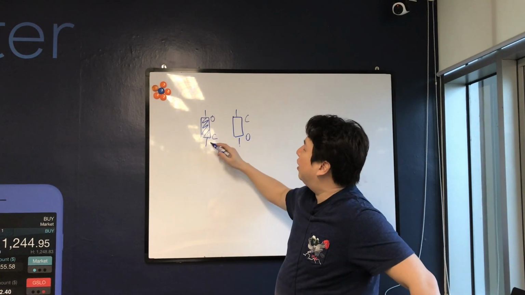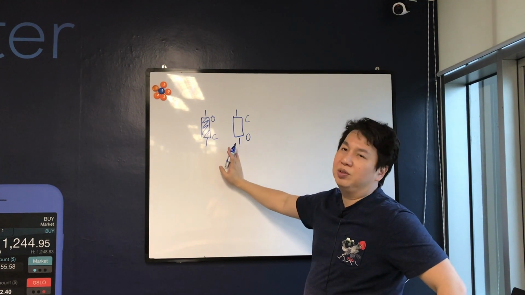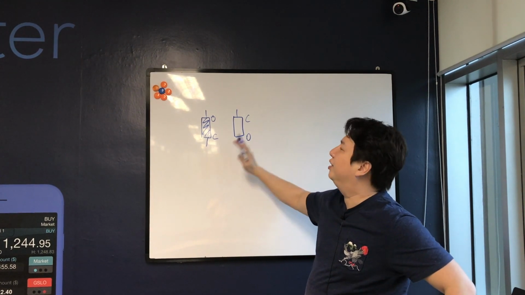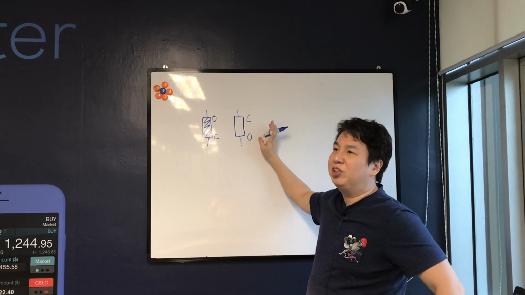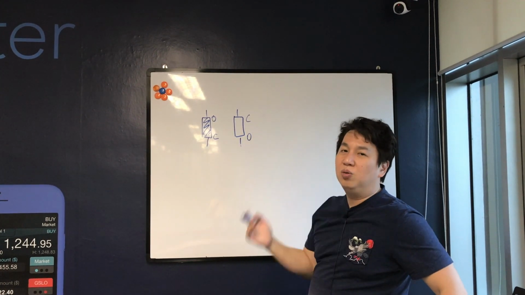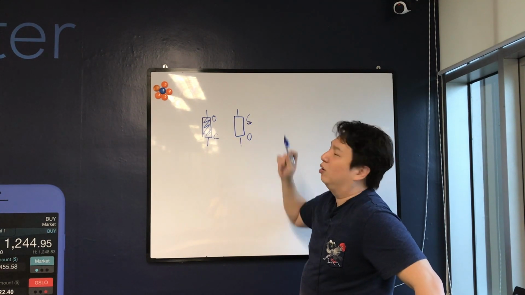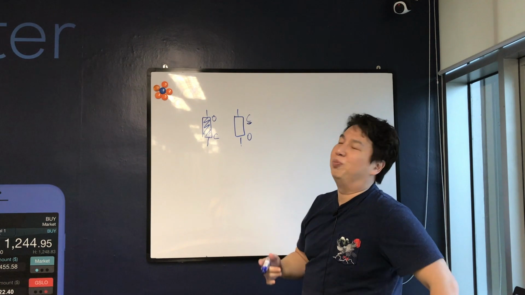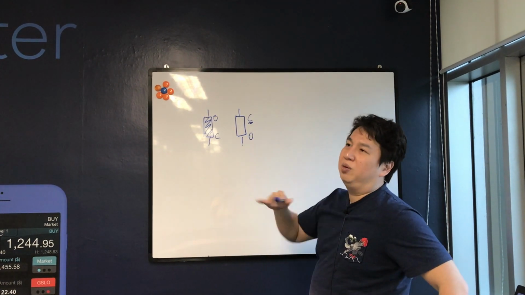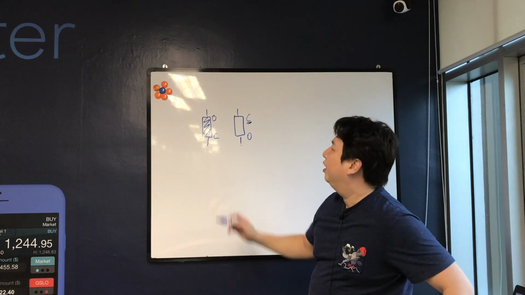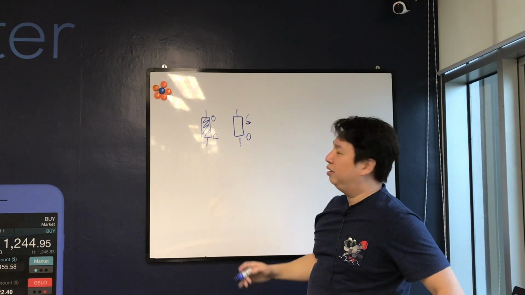We usually call the solid one the bearish candle, and the hollow one the bullish candle. There is a saying that amateurs decide the opening, but professionals decide the closing. So the closing is more important than the opening. We want to find out whether the closing price is higher or lower than the opening price. If the close is higher than the opening, we consider it bullish. Vice versa, if it closes below, it's considered bearish.